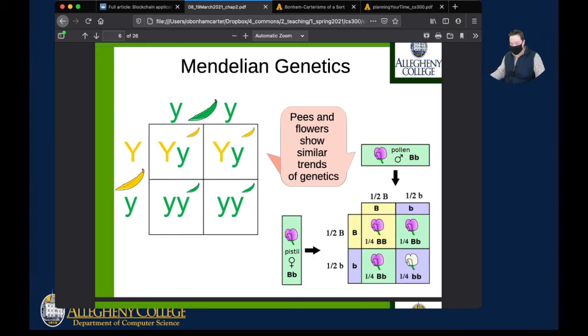and you start looking at the numbers of populations and figure out what kind of visual trait they all have, you'll notice that half of the group is going to have the trait that comes from the yellow Y, and the other half of the group is going to have traits that come out of little y. In this case, little y is going to be the recessive, and the big yellow Y is the gene that actually expresses itself. So that's if you're working with peas, but you can also work with a number of other things like flowers.